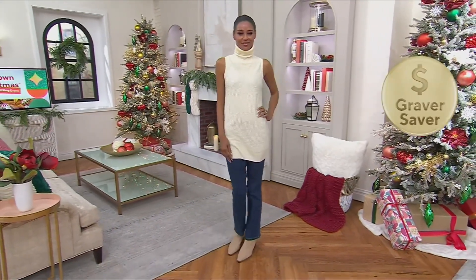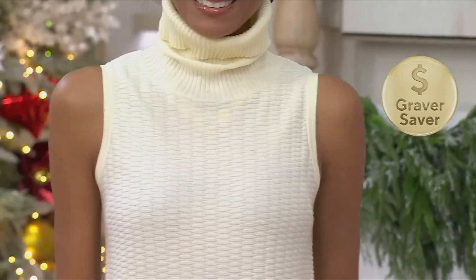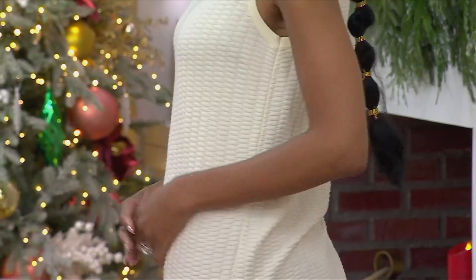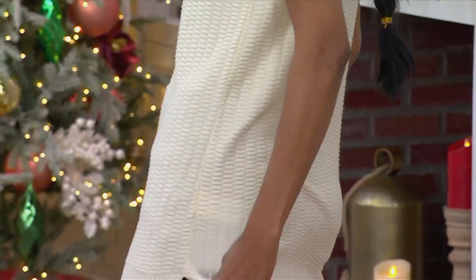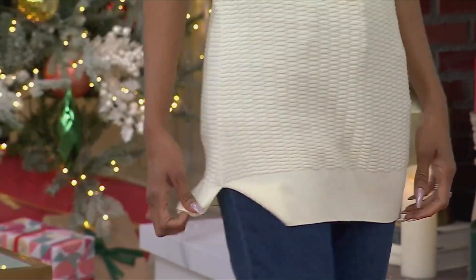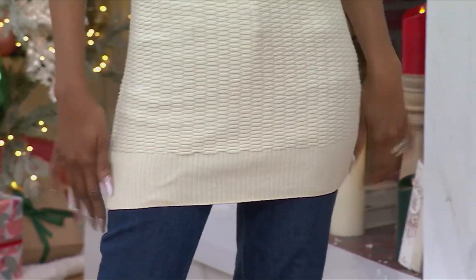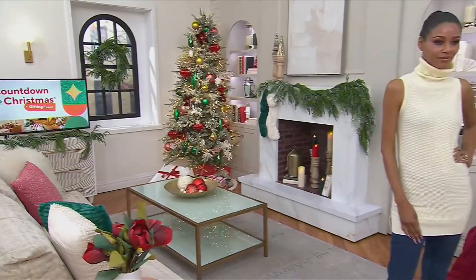Katia is 5'10", wears the extra small, and she looks fantastic. That soft cowl — it's a little bit more like a turtleneck, but you can fold it down more than once if you want. It's just framing her face beautifully and following the lines of her body without grabbing or pulling anywhere. It's meant to skim the lines of your body.